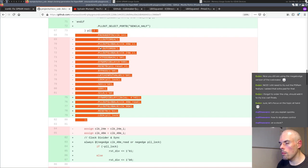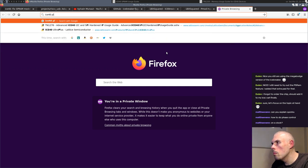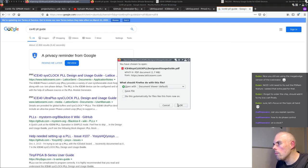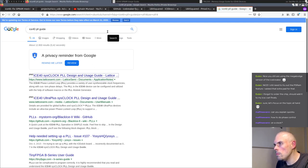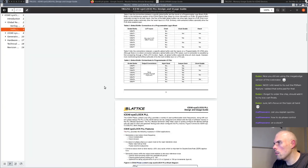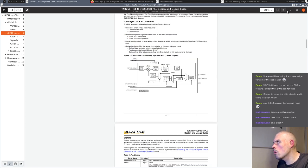This has been written with the knowledge I had of the PLL at that time, but that has actually changed. Let me see if I can find the iCE40 PLL diagram. Wait, did that open anything? Okay, so that's sort of what the PLL looks like.